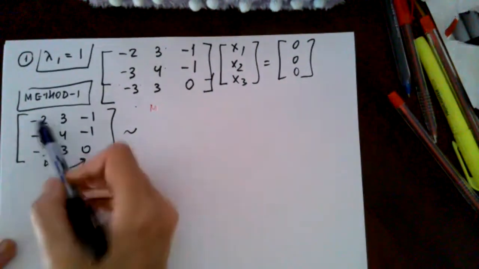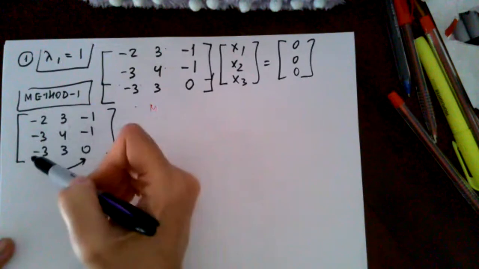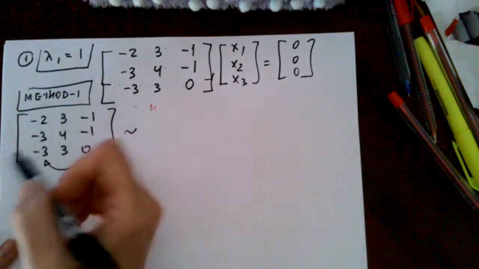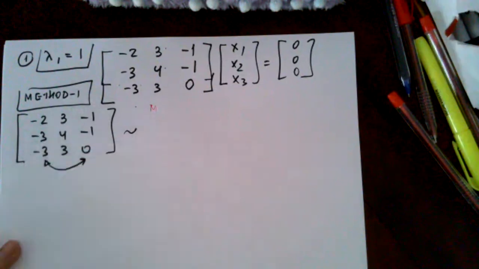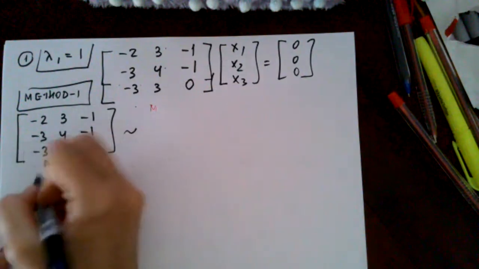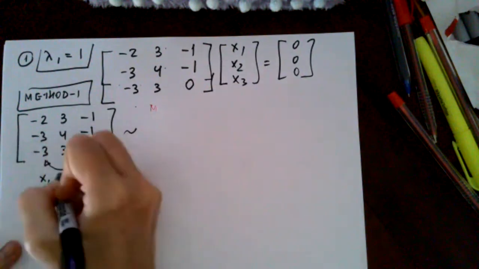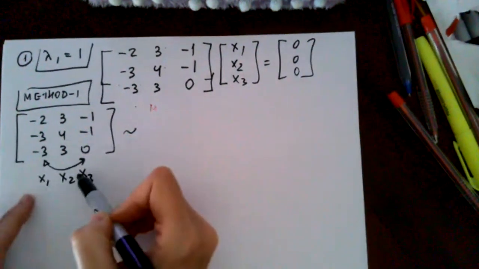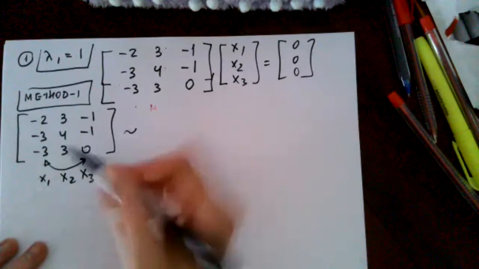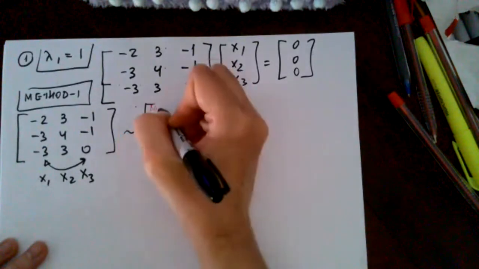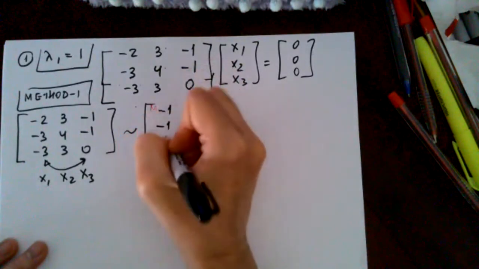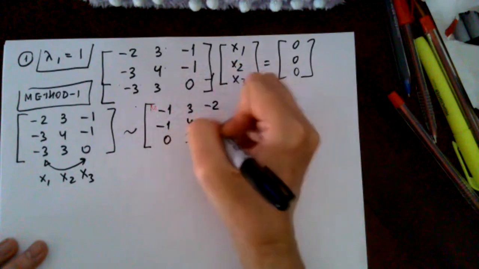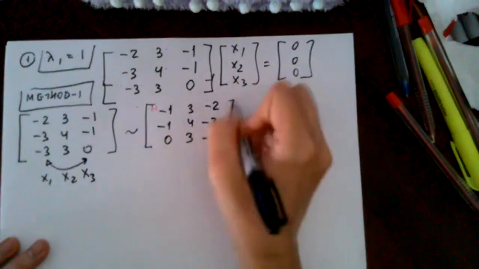You know that every column, the problem is, why I didn't recommend you to do it before, because every column corresponds to its own variable. So this column was about x1, x2, and x3. And what happens if you swap the columns? These values get swapped as well. That is why there's nothing bad about swapping columns. So I'm swapping the 1st and the 3rd column, but you need to remember this fact.